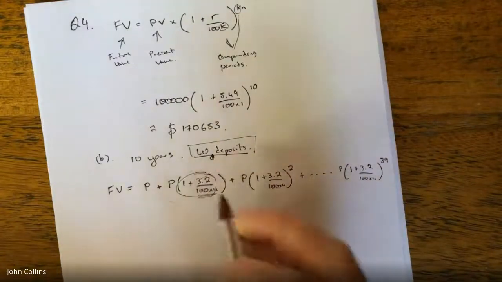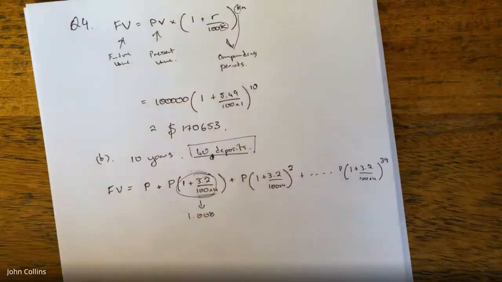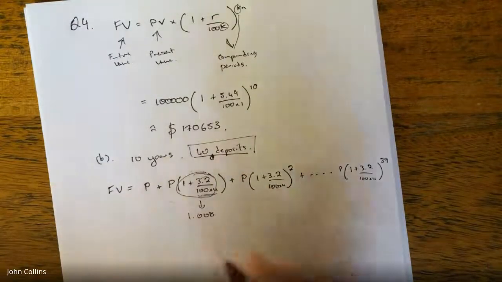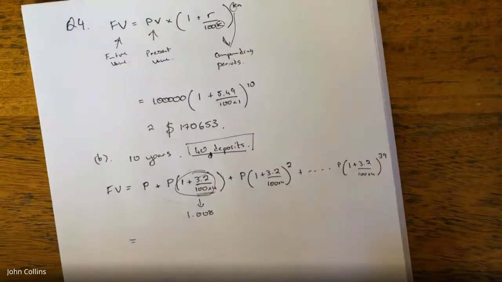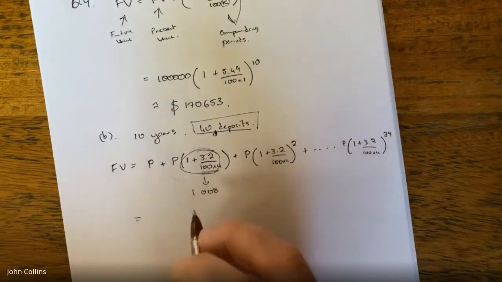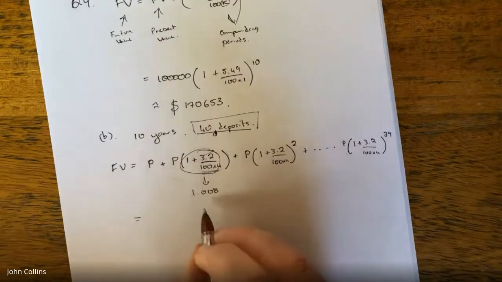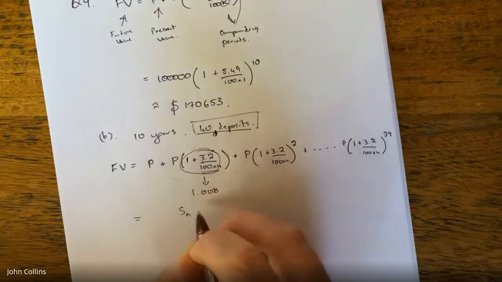Now, if you put this bit into the calculator, you do get 1.008, which of course is 3.2 divided by 4 would be the 8 part. So what you are seeing here then is the sum, isn't it? The sum of terms. So you can use the sigma notation if you wish, but you can just go straight to your sum of, because it's the sum to 40 terms. We have 40 terms, so we use the sum terms formula.